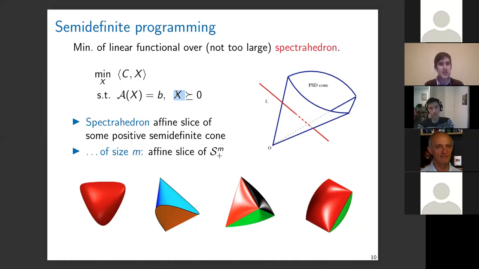So some terminology we're going to use in the rest of the talk. We're going to use the term spectrahedron for an affine slice of some PSD cone of some size, just like the term polyhedron for an affine slice of the non-negative orthant of some size. And then if we want to specify the size, we'll say a spectrahedron of size m, to be specific that we mean an affine slice of m by m PSD matrices. And again, what's going to turn out to be the case, at least for this discussion, is that we'll use the size of the matrices, this parameter m, as our notion of complexity of the description. It's a kind of coarse notion of complexity. We could certainly have much more refined notions. But for our purposes today, let's focus on this dimension of the matrices involved in this semi-definite program as being our proxy for complexity.